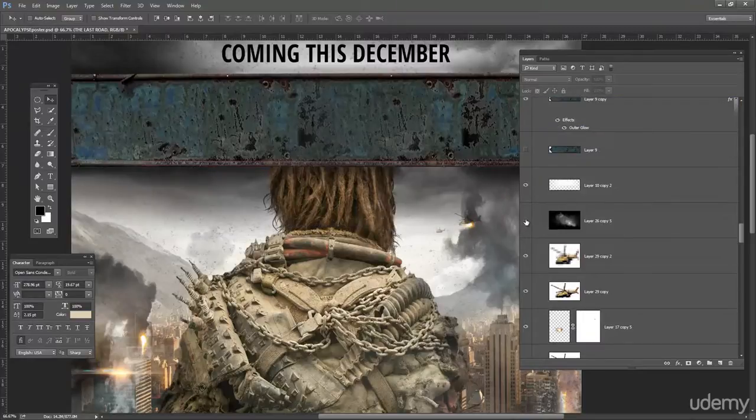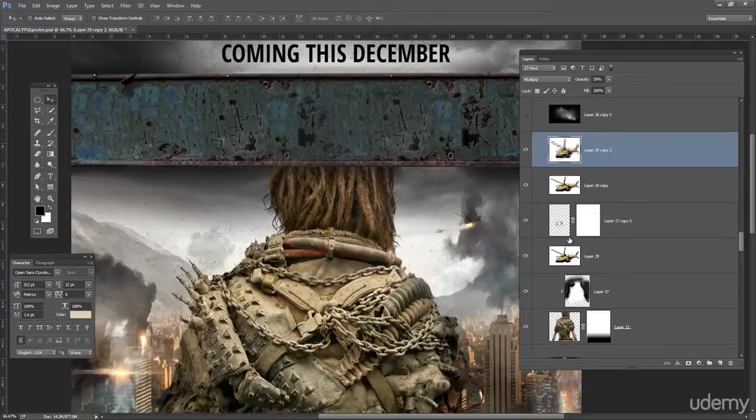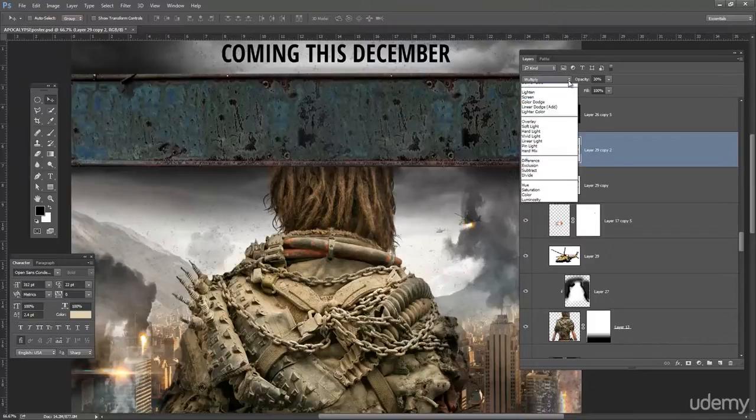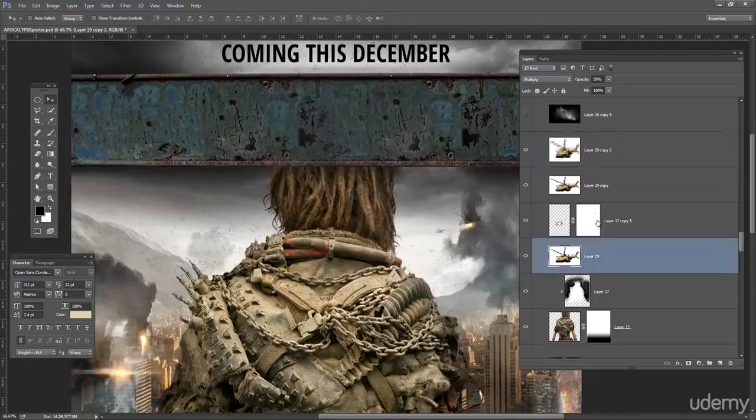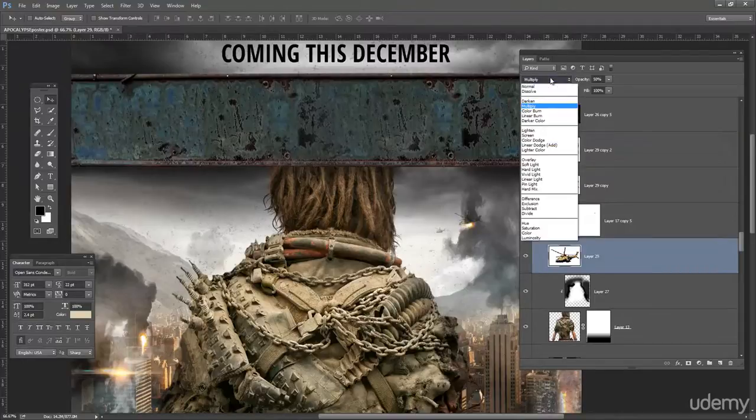This is just some smoke that I found. Again, here's some helicopters in the background. Now, these are helicopters on a white background. Actually, there was a sky behind them, but just with the levels or the curves or whatever, I changed it so the background was white and the foreground was darker. Let's see what these look like.